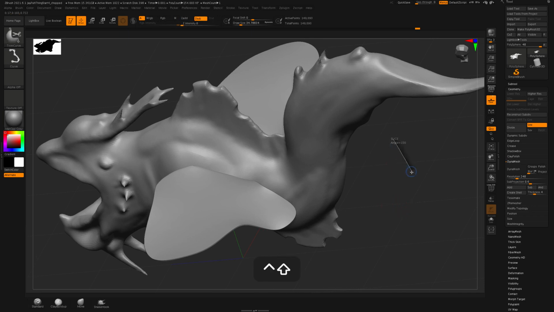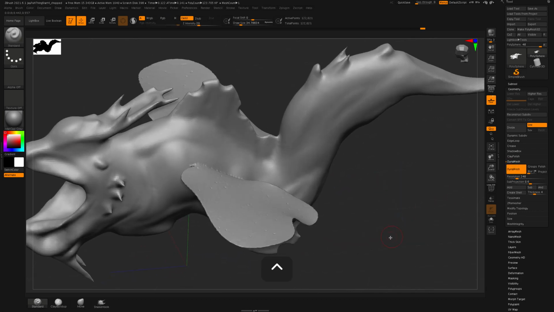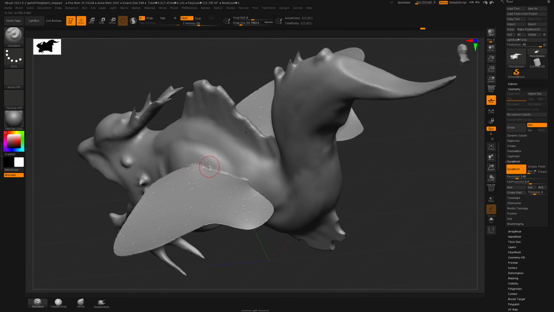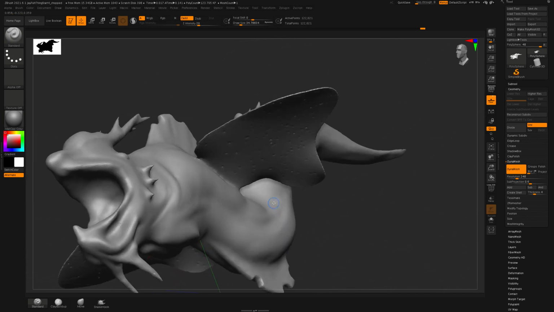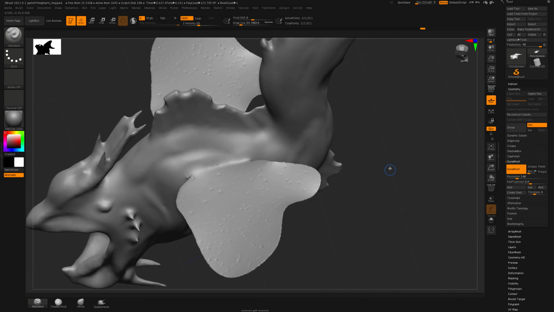So Control drag out here, like so, and if I have Dynamesh on, which I didn't, see what that did. Now I can go in and smooth this stuff out a little bit more. I'm getting a little Swiss cheese going on in here. That's not good, but I can noodle with that after the fact.